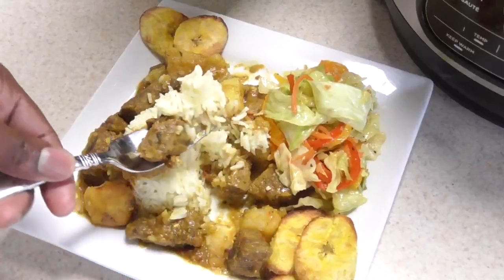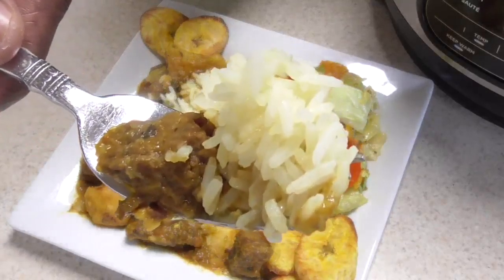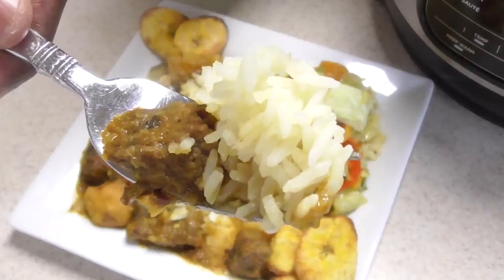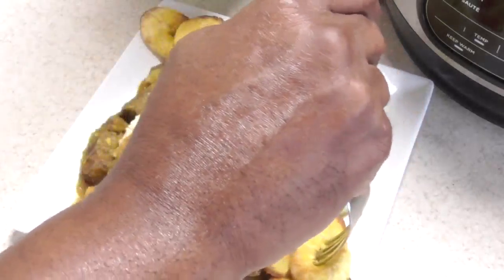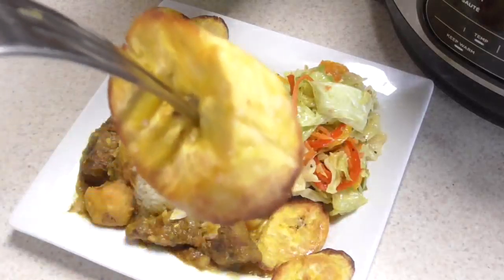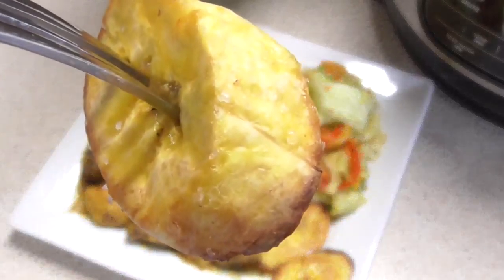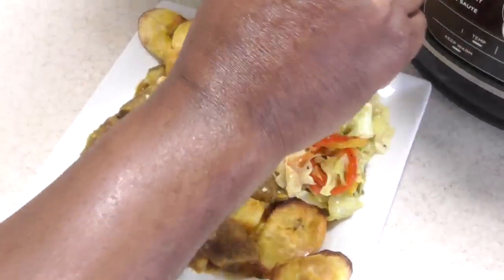That jasmine rice with some of the bouillon, man, gives it a nice flavor. Y'all get that? You got it? It's too good. Get this plan to me. You got it? I don't know what else to tell you. You just gotta try it.